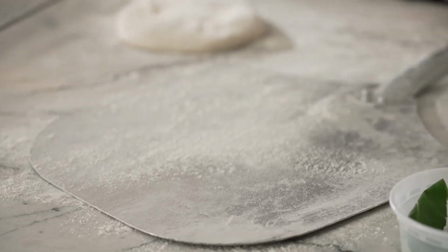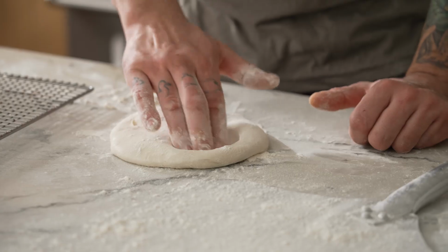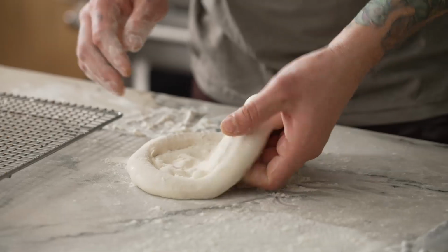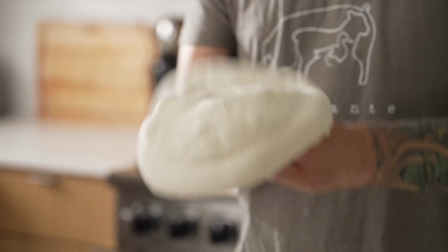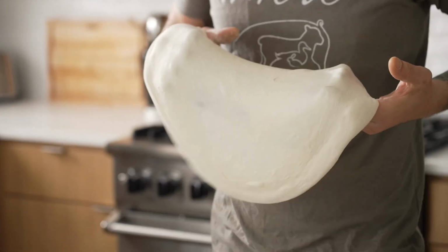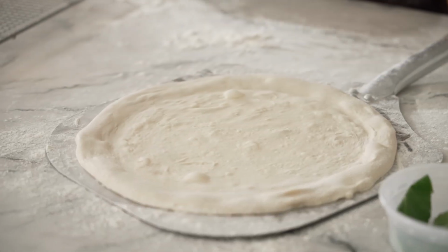When I'm making a pizza, one of the first things I look at is the crust. I like a nice, fluffy, crispy crust, okay? And I'm just pressing my fingers around to make that really nice, defined edge, okay? And then we are ready to stretch, okay? So I'm just gently stretching the pizza between my hands and kind of turning it as I go. You can see how nice and silky it is, how smooth that dough is, and that's from the 00 flour. And then we are ready to add our toppings.